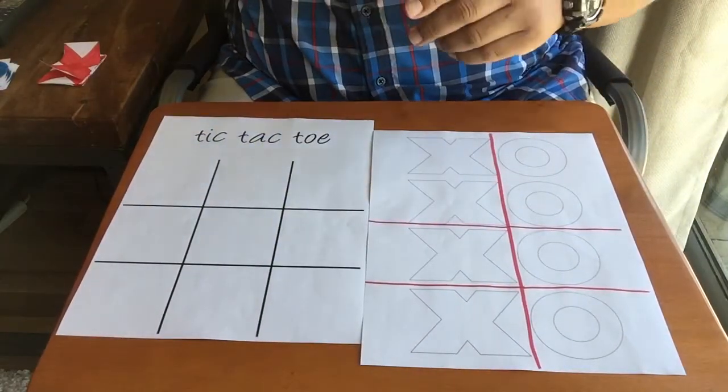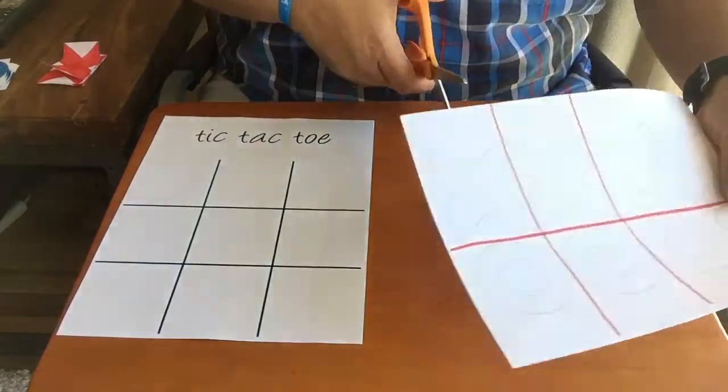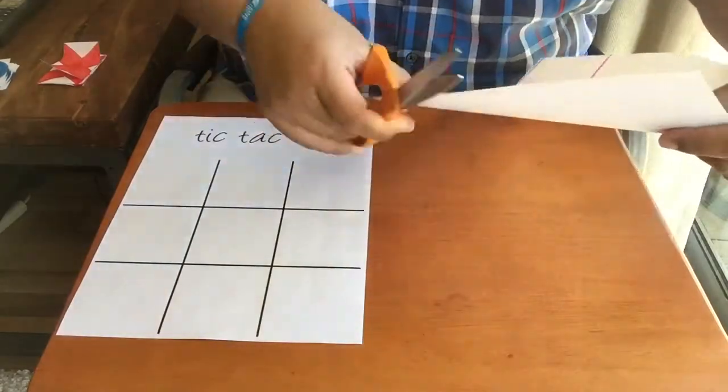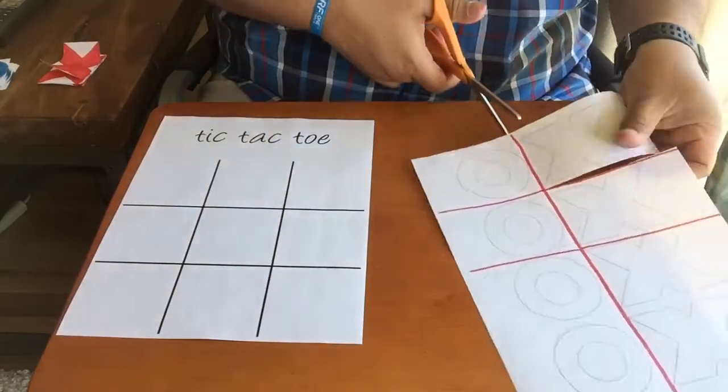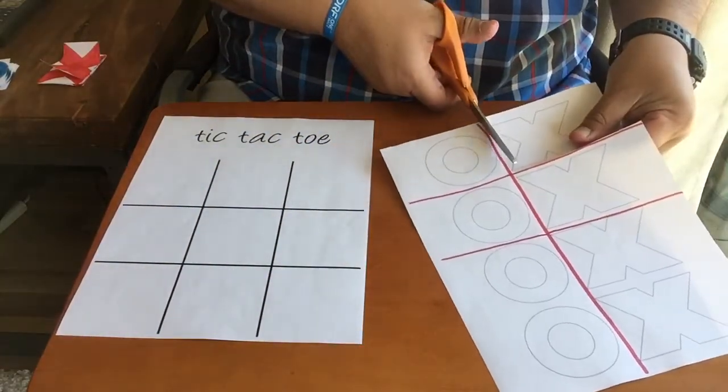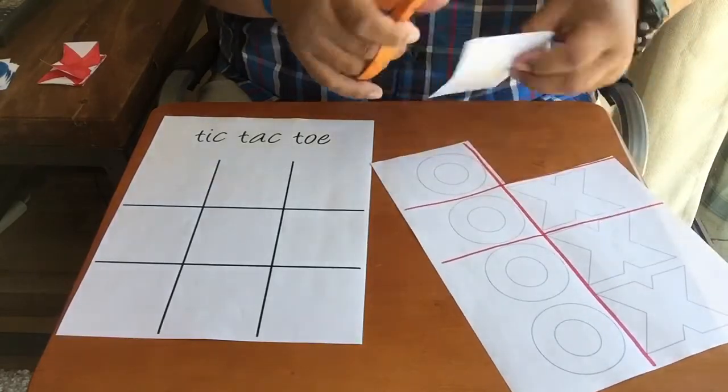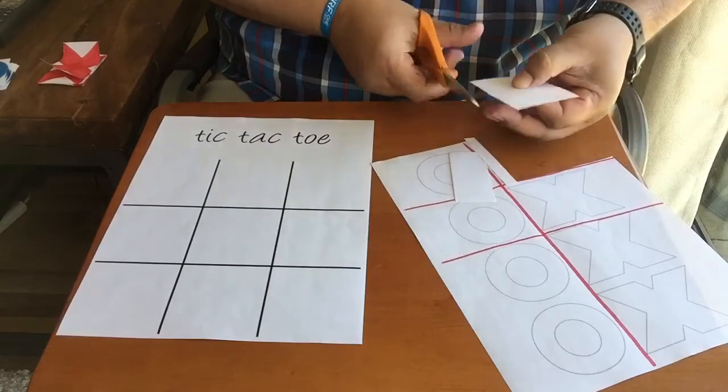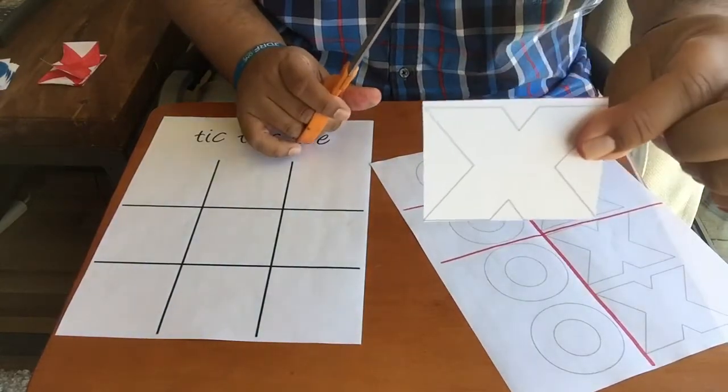And I will show you how to cut one just so you get an idea. And all you want is just the letter in a square shape and cut off the extra pieces just like that.